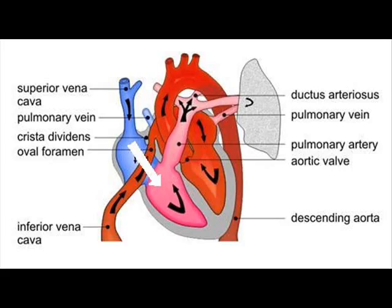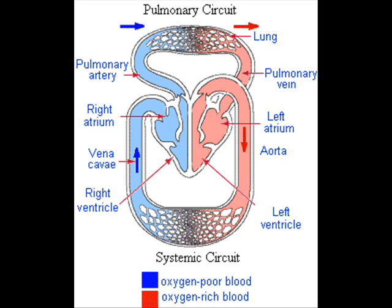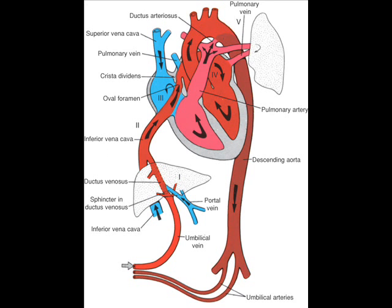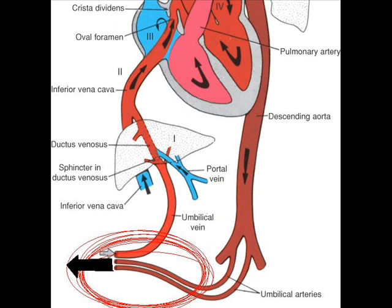The other stream is oxygen-poor and it comes from the rest of the body to the superior vena cava and heads down into the right side of the heart. Normally this would then go to the lungs to become oxygenated, but remember that the lungs don't function yet. Instead, the blood goes through the ductus arteriosus as it leaves the right heart — a structure that closes after birth — and funnels the blood into the aorta after the vessels going to the carotids. This steers the oxygen-poor blood away from the head and puts it into the umbilical artery to be returned to the mother for reoxygenation.